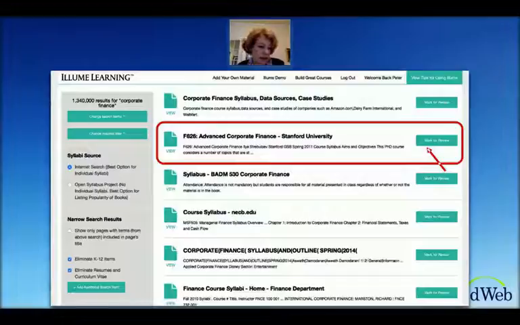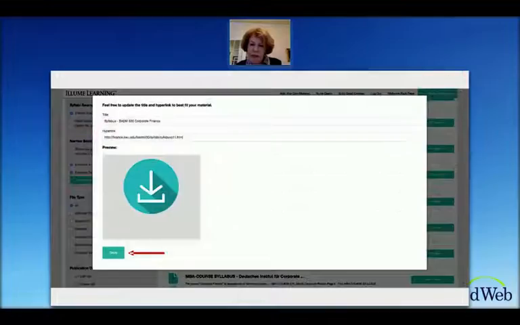I click on this button for the particular syllabus, and then I get a pop-up screen that appears. And this is a screen that will allow me to save that particular syllabus and hold on to it. So on this screen, you see there's a title and there's a hyperlink box.